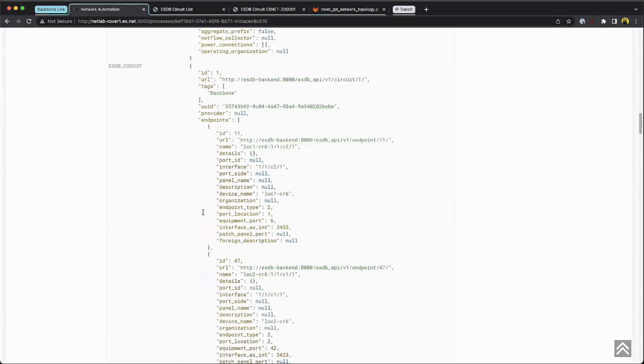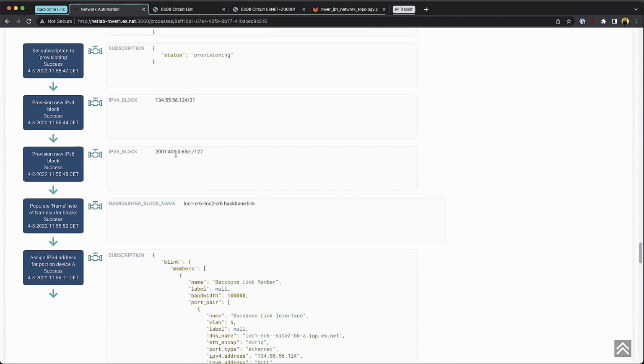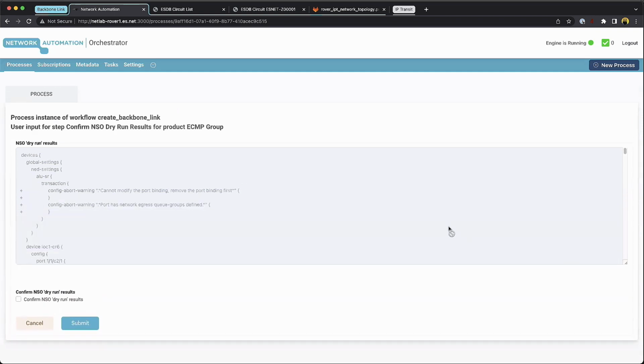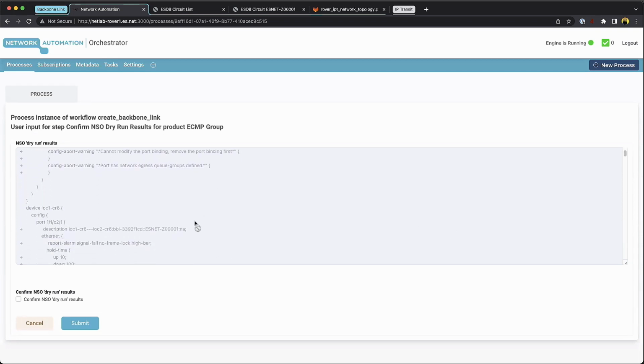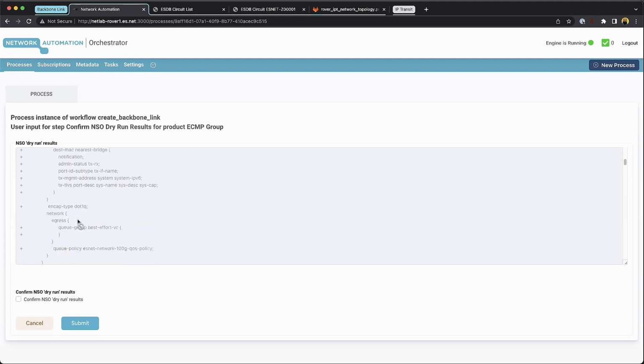It's going through, and you can actually see the steps that it's stepping through here. We can see it grabbed this block for V4 and of course V6, because why would we not have V6? And it's done thinking through things. So now we actually have a dry run of what it's going to do. As the network engineer, I can look, okay, on device 1, you're setting the description here. All right, we've got LLDP enabled with all the right stuff. It just gives you that last moment to be like, okay, is everything good? Is there an rm -rf going on here? Okay, good. So then they can just confirm those results.